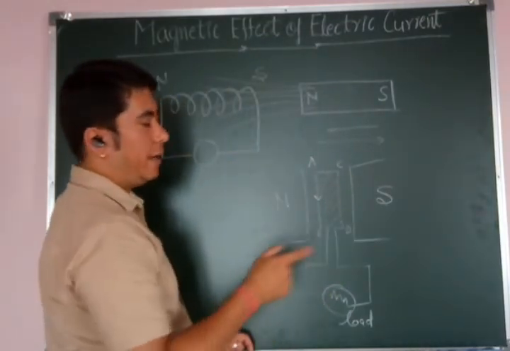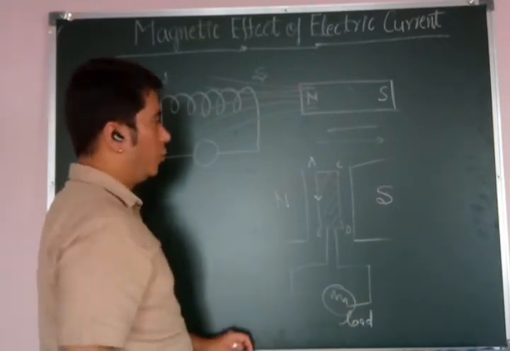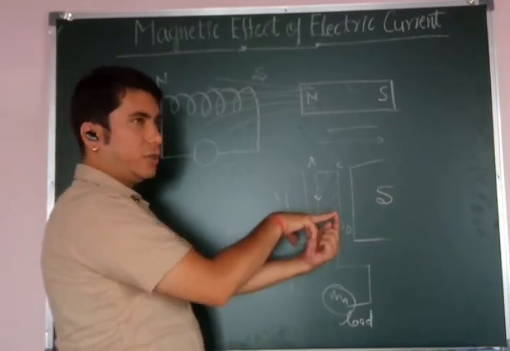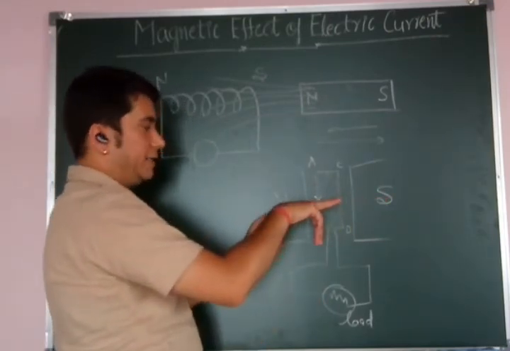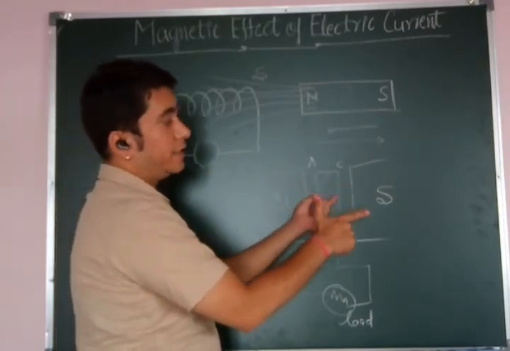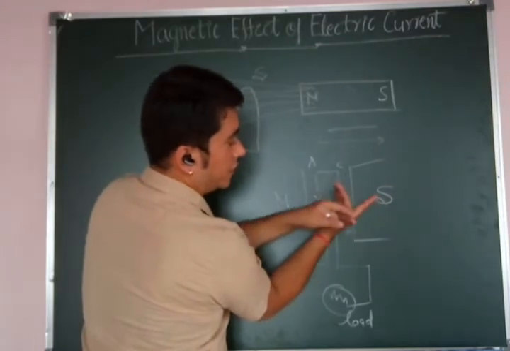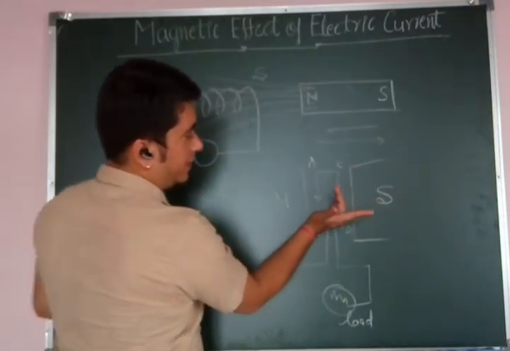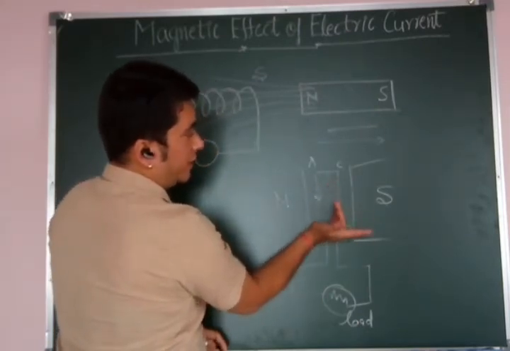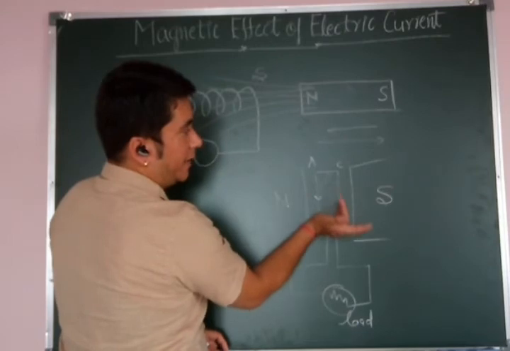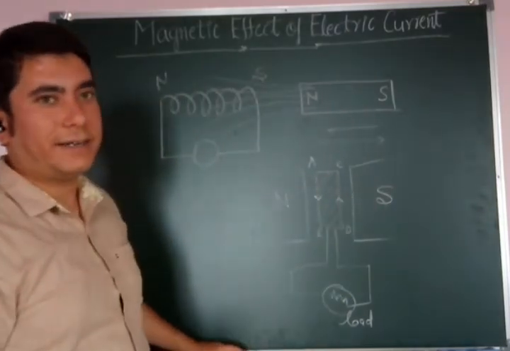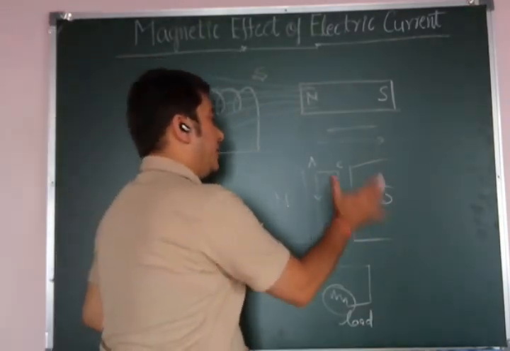Now simultaneously, when this portion will move inward, obviously this C to D will move outward. Apply here again Fleming's right hand rule. देखिए, this is the direction of magnetic field. Okay, and this is the direction of what? Motion of the conductor. Motion of the conductor is now outward of the board. So this will be outward of the board, and these fingers represent the direction of magnetic field. So what is the direction of the current here? Upward. So direction will be upward. Is it clear?